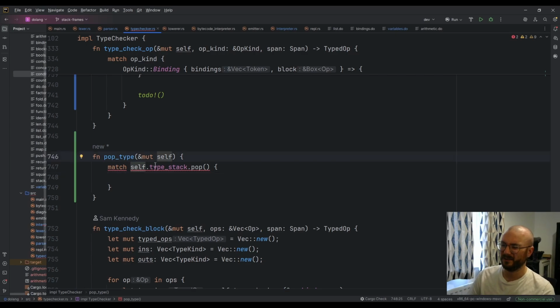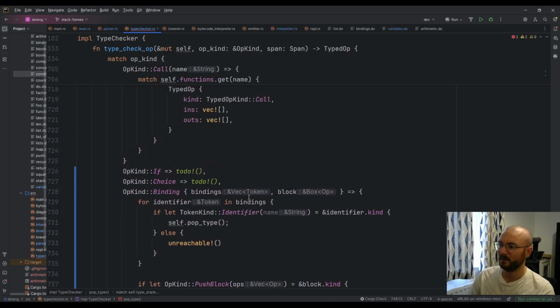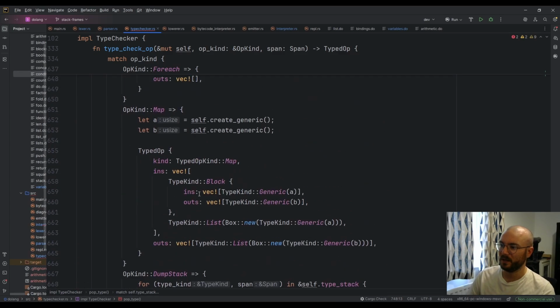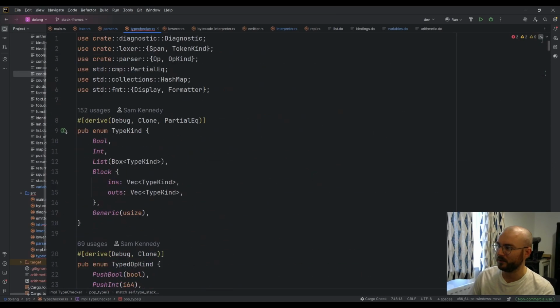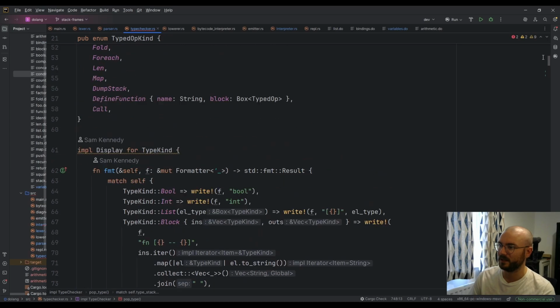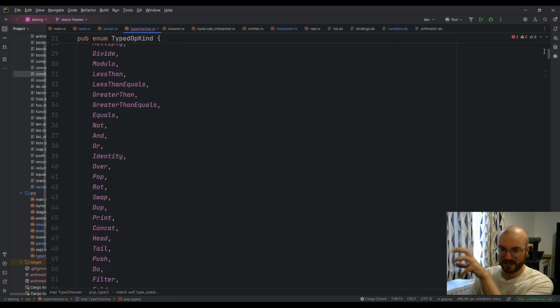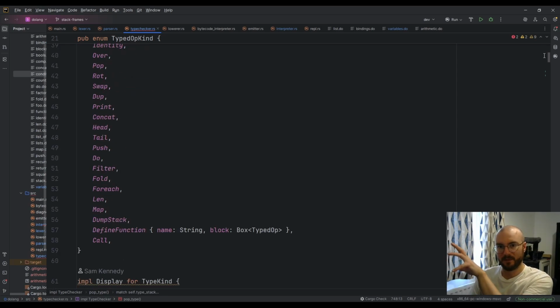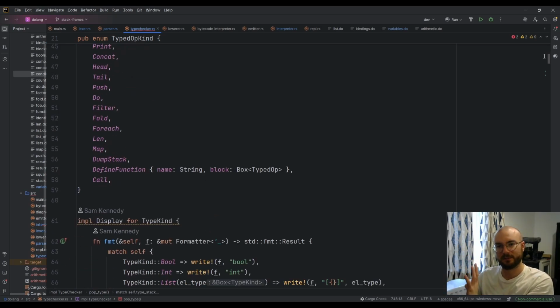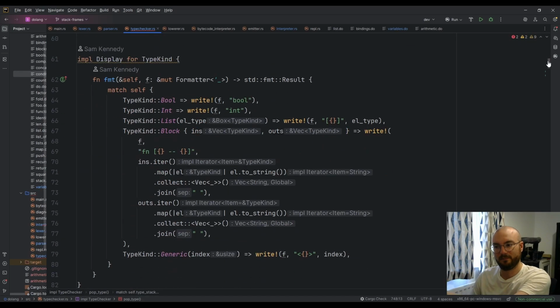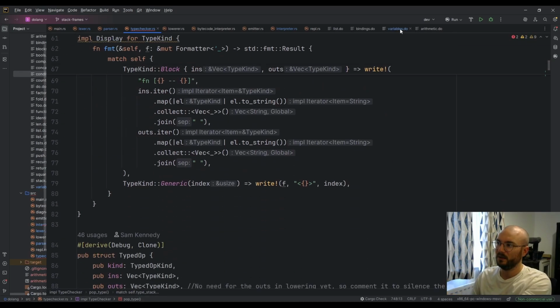And I believe the type checker might have some... because when we're type checking a block, we don't want to fail if the type stack is empty. Because the problem with type checking if is I was reaching down into the type stack manually rather than letting it handle the case that you're in a block and you need to be allowed to reach past your stack.